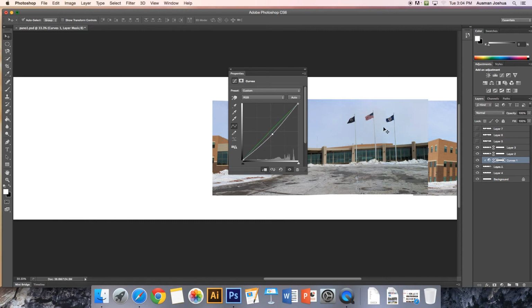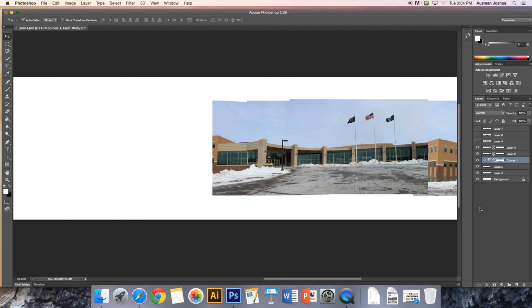I knew right away this one's got a little more yellow, this one's got a little more blue, so I go to the blue-yellow channel and dial back the blue a little bit. Sometimes you have to play with it to see which way it needs to go in each channel. So that is color adjustment and brightness contrast for your panorama.